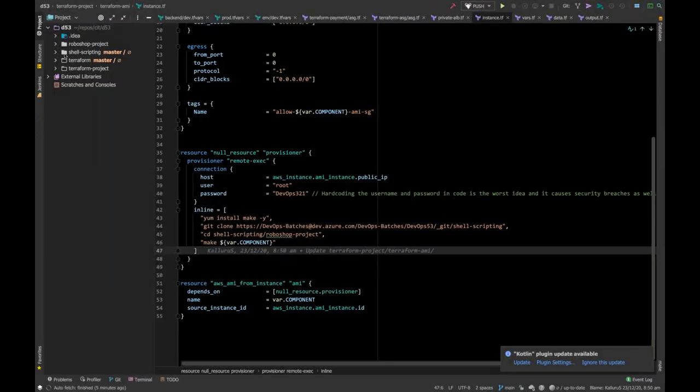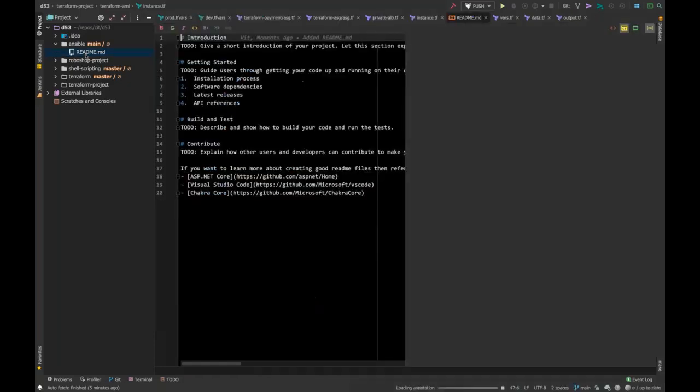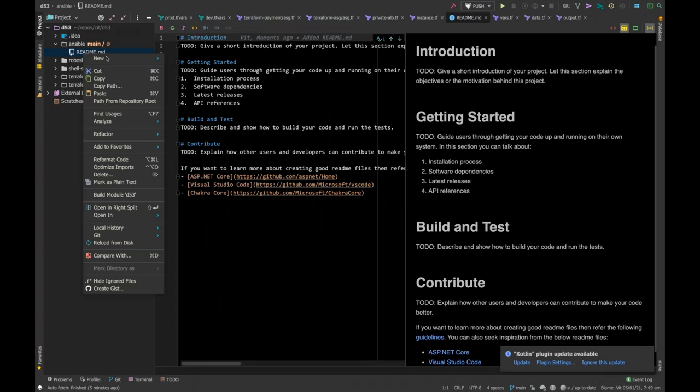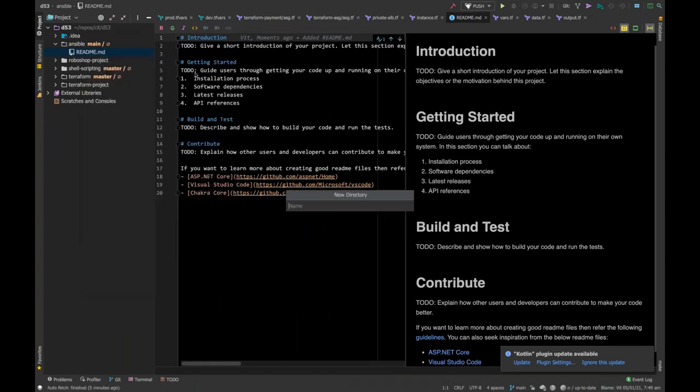Okay, so here you've got Ansible. I'll create a new directory and say these are basics, and I'll go inside basics. After basics is done, I'll create the RoboShop project also here.